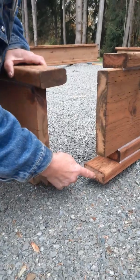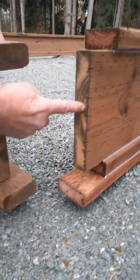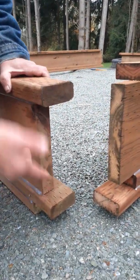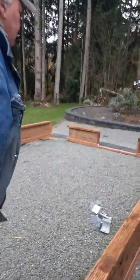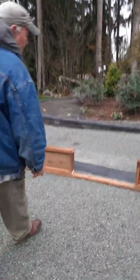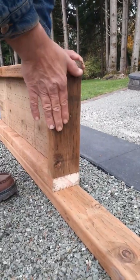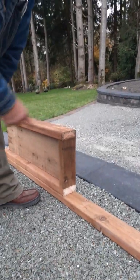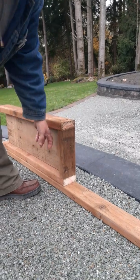You have a base plate, you have a sill plate, you have the I-Beam, and you have a top sill plate. These all lock together. So when you want to do a door drop, we're going to walk over and see a door drop as well. You have all the elements coming together, and you can put a door drop in here with the system. Basically what you're doing is laying a plate all the way around connected, and then building a stem wall on top of it with these I-Beam parts.